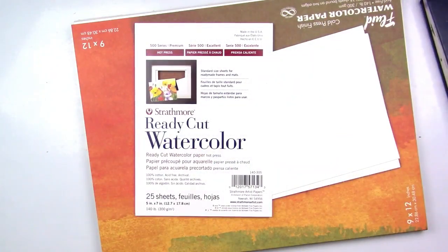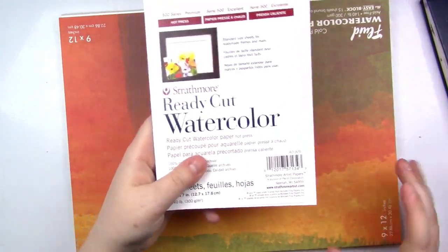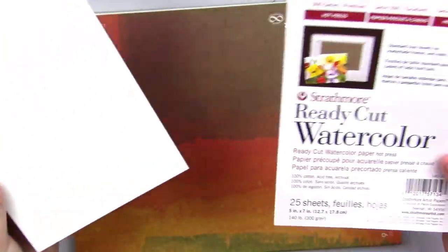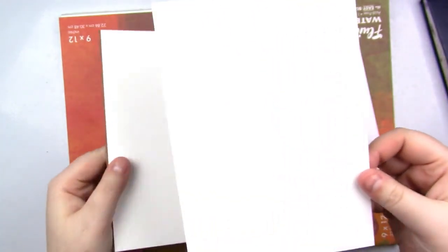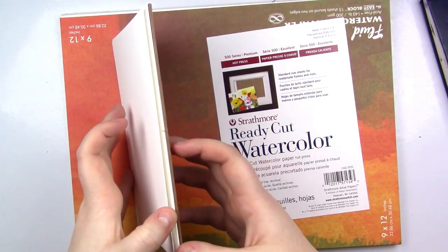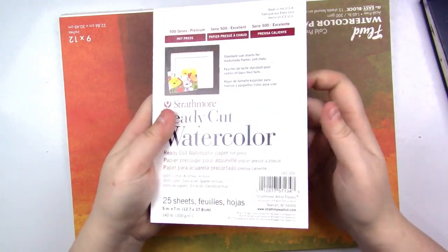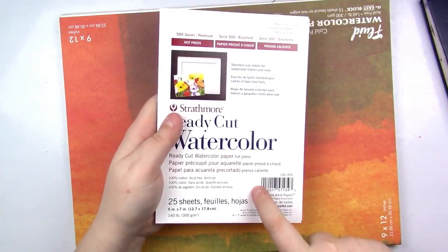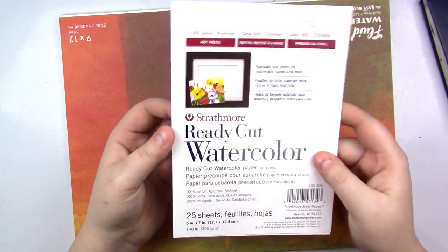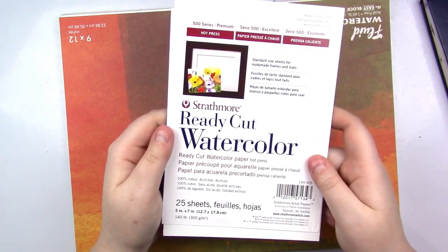Anyway, the next thing is something I actually got sent in a Palette Full Packs box. They're super great for me finding out new favorites. This is a Strathmore Ready Cut 25 pack sheet of 5x7 hot press paper. Even though it doesn't really look very hot pressy, I don't know if you can see the texture, but these papers are amazing. I do not have too many of them left. Actually, I only have 3 left. Oh, I need to go and buy more. But they're really nice, and I did most of my bust portraits on these. And I love this paper so much. It's the first hot press paper that I've ever found that I really, really liked. And yeah, I'm very happy with it.